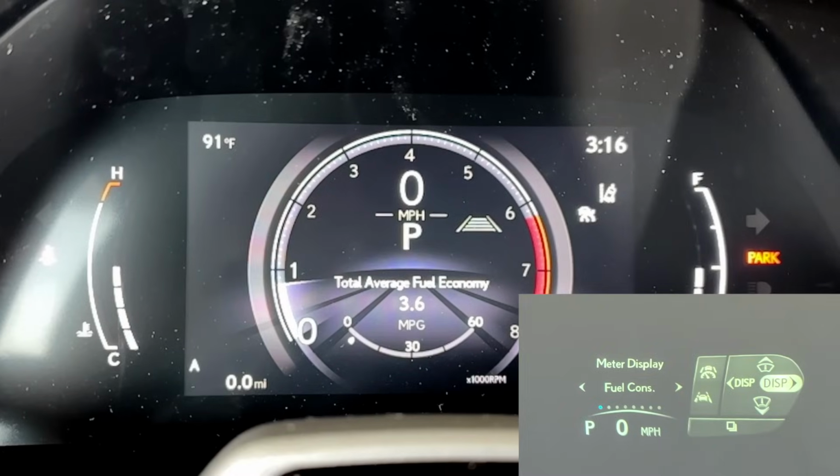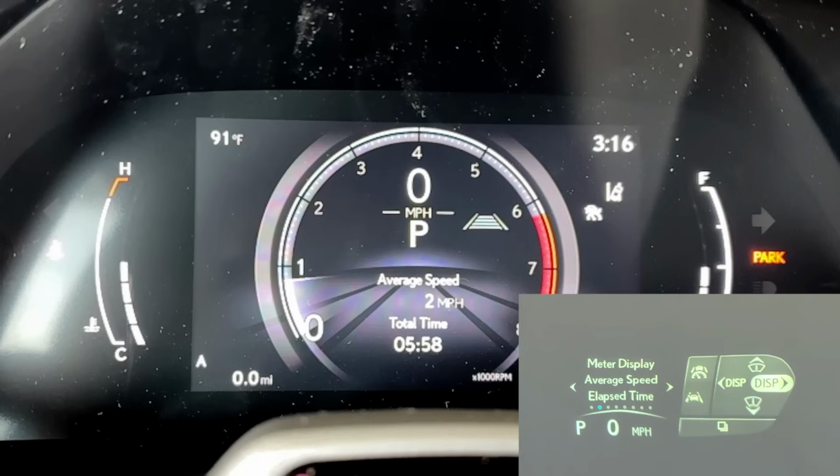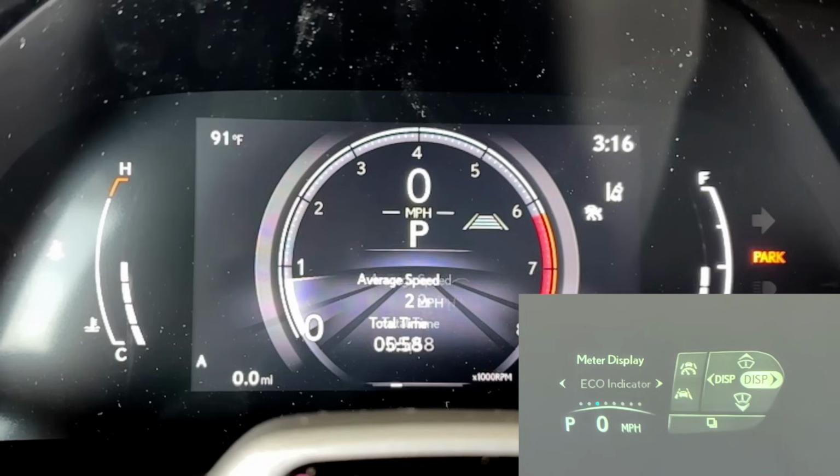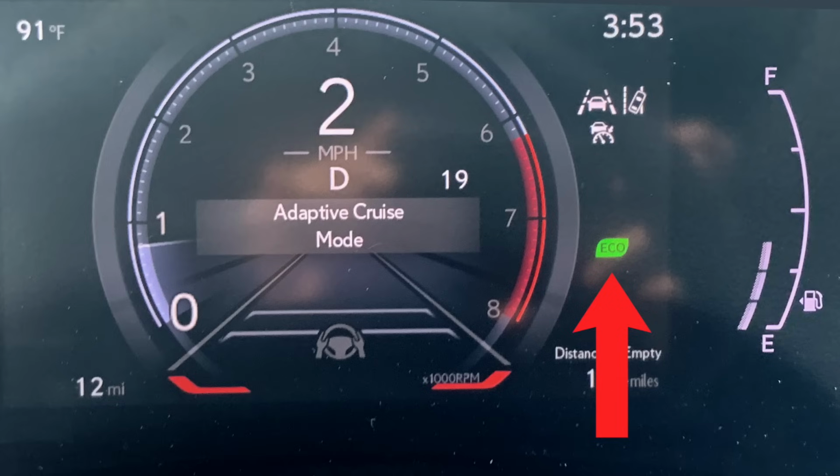Fuel economy information, total average fuel economy, average speed and elapsed time, so how long the vehicle has been on, and the average speed, the eco indicator. This will light up in a fuel efficient range as you drive, letting you know if you're driving in a fuel efficient way. If you're working on improving fuel economy, this might be a great screen for you to be on. There's also another small green eco indicator that will pop up as you drive.